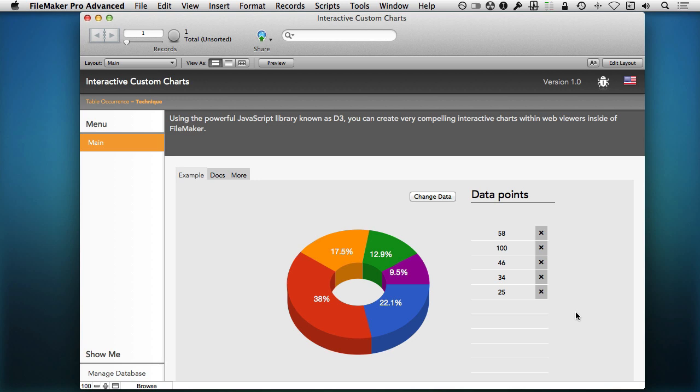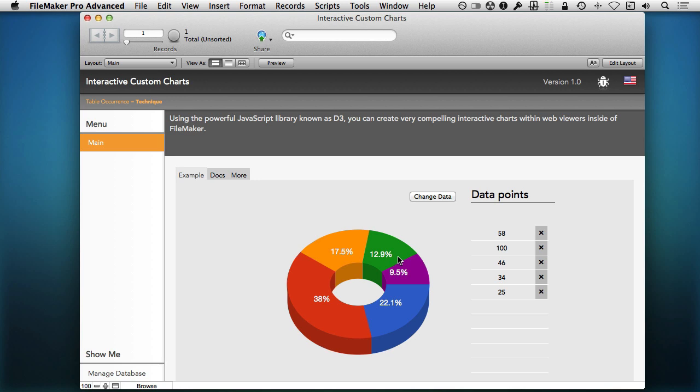Now, FileMaker's charting tool is very intuitive. It's easy to put on, but it doesn't provide you with a lot of interactivity. In fact, the reason that I've titled this video Interactive Custom Charts is because this chart, being composed within a web viewer, allows for full interaction.